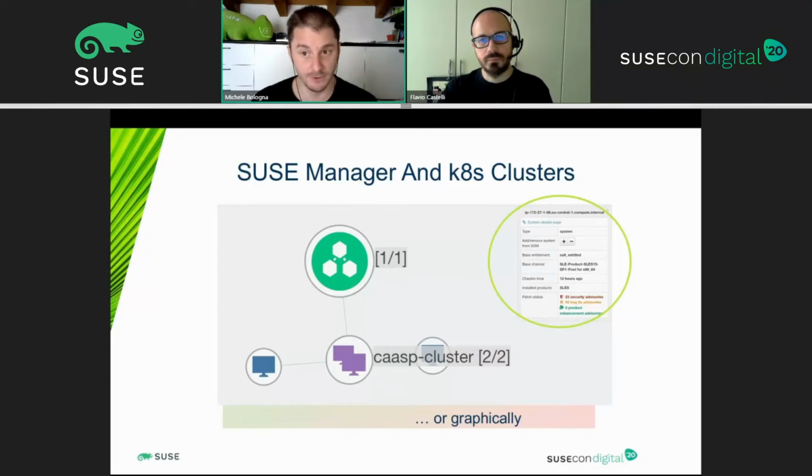And, as the most attentive of you have already seen, my cluster requires patches because I have 23 security advisories to apply to my system in order to be secure and keep pace with the current security advisories. So there are tables and a graphical view that not only summarize the status of my cluster, but I also have precise and detailed information about patch status, the channels, and some things that we are going to talk about in this presentation.